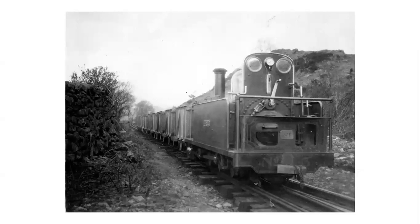This is another of the pieces of the jigsaw that jumped into the wrong place. People will tell me whether or not it's good practice, but the practice was, rather than shunting and faffing around at Beckfoot, they pushed the wagons back up into place, then swapped over and brought the loaded ones down. I suppose at least they were empty if they were pushing them.